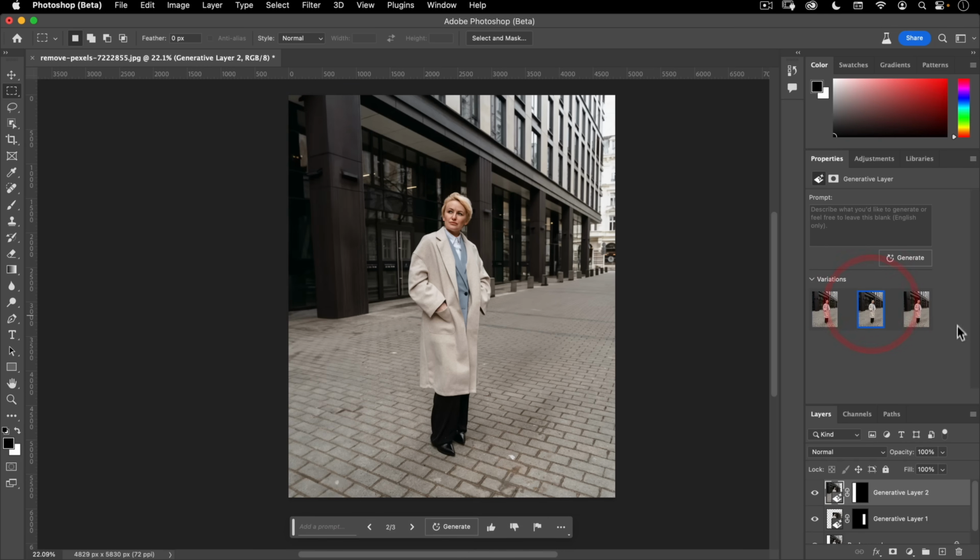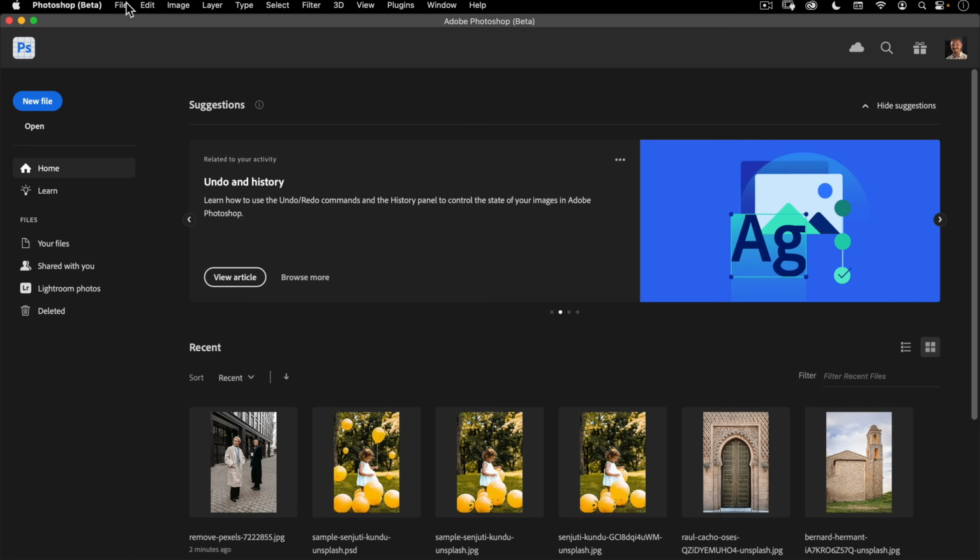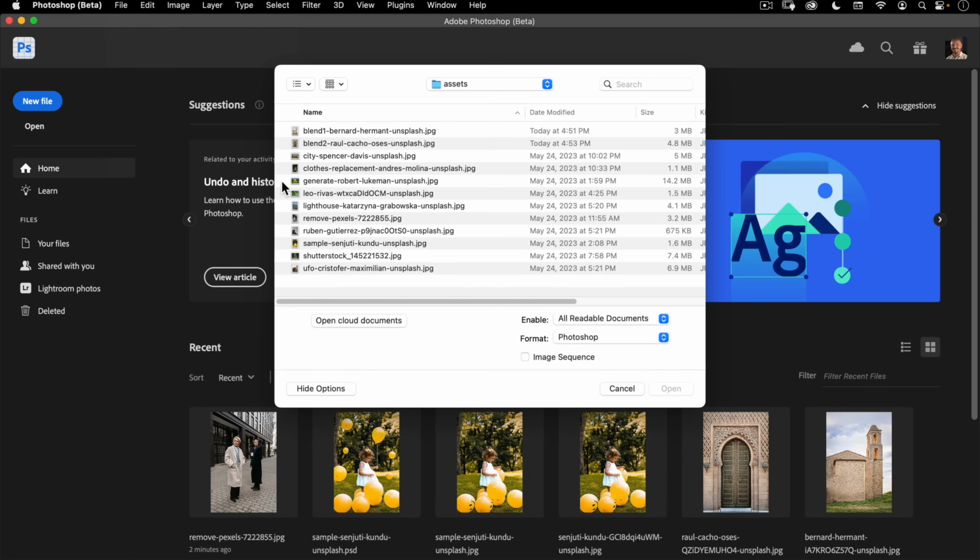And let's look at our three options. I think option 2 looks best, so let's leave it at that. And you can see how trying to do this same task without this generative fill would have taken so much longer. So that is really the power of this generative fill. In my opinion, it works best when you're using context information from the image. All right, let's go ahead and close this, and let's go back to our assets folder.